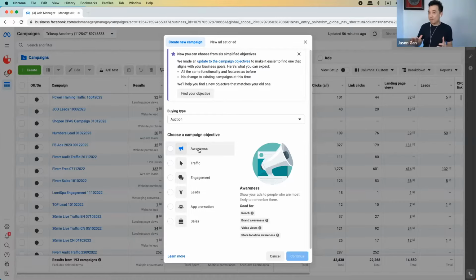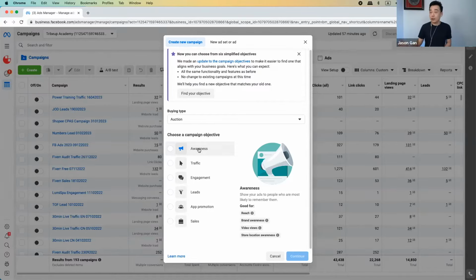So awareness, to be frank, the number of likes is not important. And even to a certain extent, this is based on my personal opinion, the number of engagements you get on your ad post does not really matter. Some people will say I need social proof, I need to get as many people to like my post first before I use it to run ads, because all these likes and comments will strengthen the trust and make people trust that the brand is a real deal. I would say that's not really necessary. So that's my take.